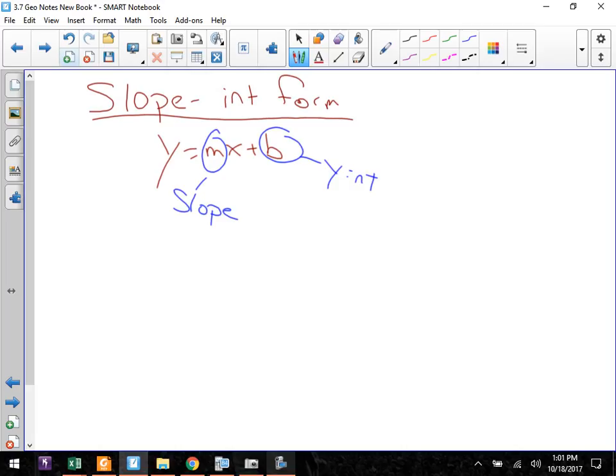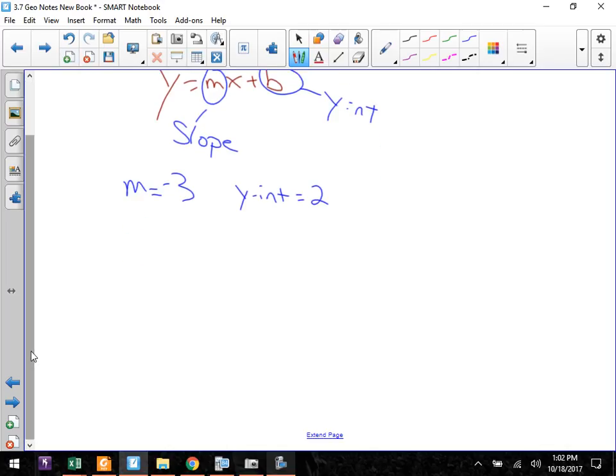So if I want to write the equation that has a slope of -3 and a y-intercept of 2, what would it be? Do you have to? You can, yes. Great question. If you have a slope of -3, that means your slope is going to be down 3, and then what direction? Right 1. So that's the exact same thing as saying 3/1 or -3/1. But do you have to put it over 1?